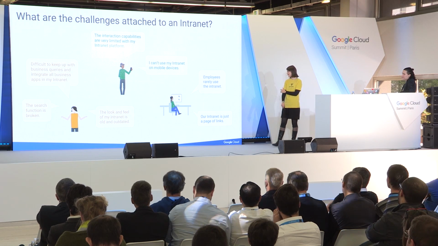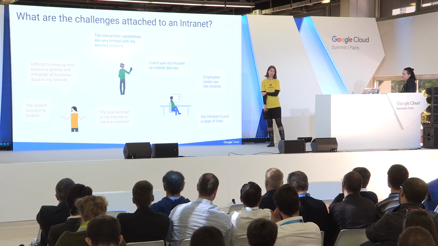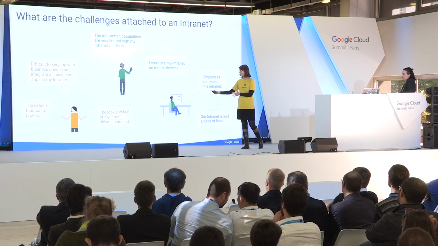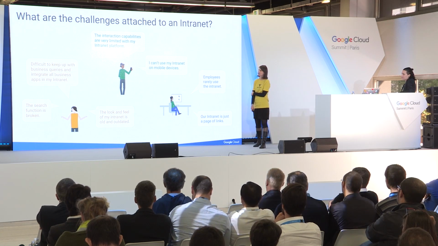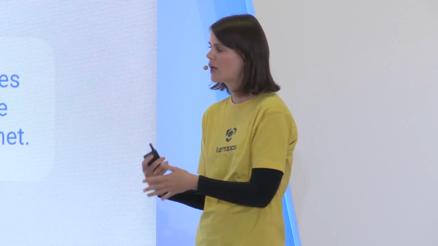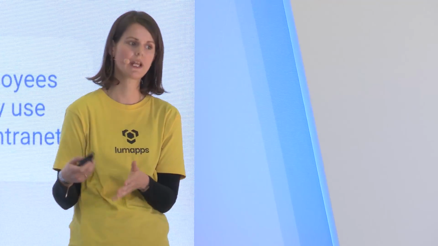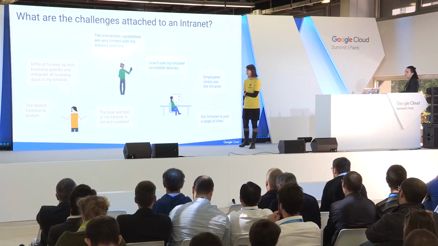Next problem is my intranet is just a page of links. So it's very good if you're looking for the right document, but how can I engage my employees and exchange with them? Next pain point is pretty critical. The look and feel of my intranet is old and outdated. It's specifically true for companies who are very innovative. So from the outside, you want to reflect an image of being an innovative company. But if from the inside you're not innovative, then you have a problem. You want to have a platform that has a modern look and feel.